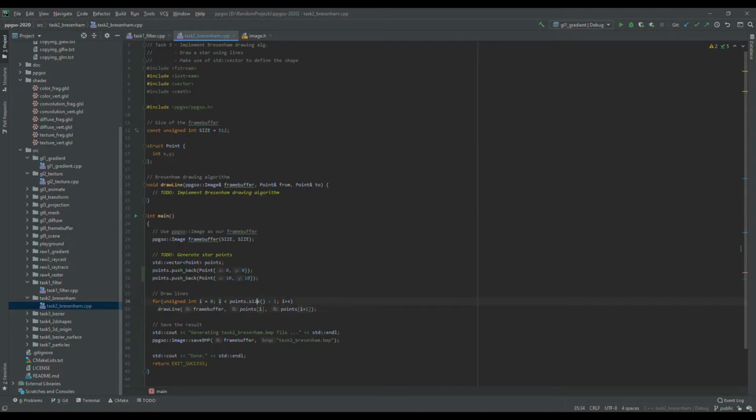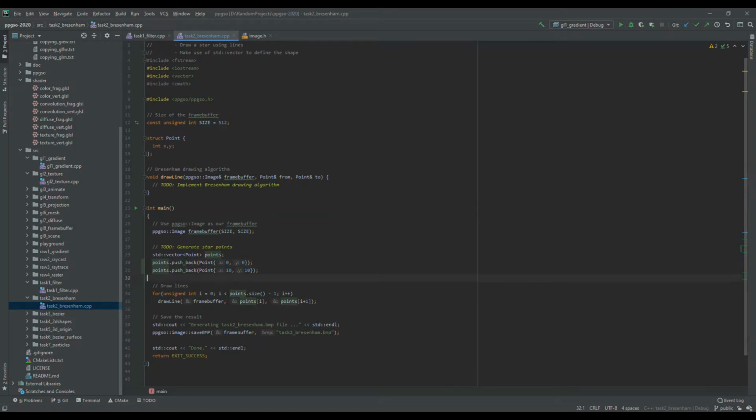Then we have to go through these points, iterate over them, and draw a line between these consecutive points. So this one should draw a very simple line from coordinate 0, 0 to 10, 10.